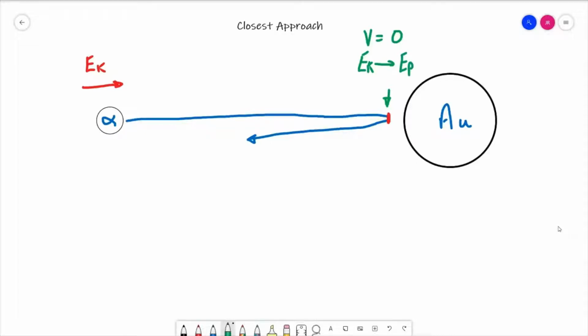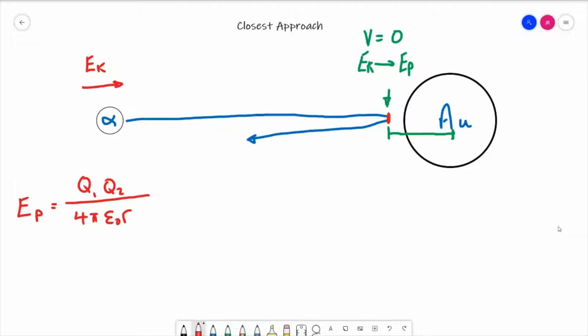By studying the equations for kinetic energy and potential energy, we can therefore have a look at what this distance is between the alpha particle and the gold nucleus itself. From electric fields then, we know, and we have the equation, that the potential energy is Q1 Q2 over 4 pi epsilon naught r. Now remember that being potential energy, it's just r on the bottom, it's not r squared on the bottom.